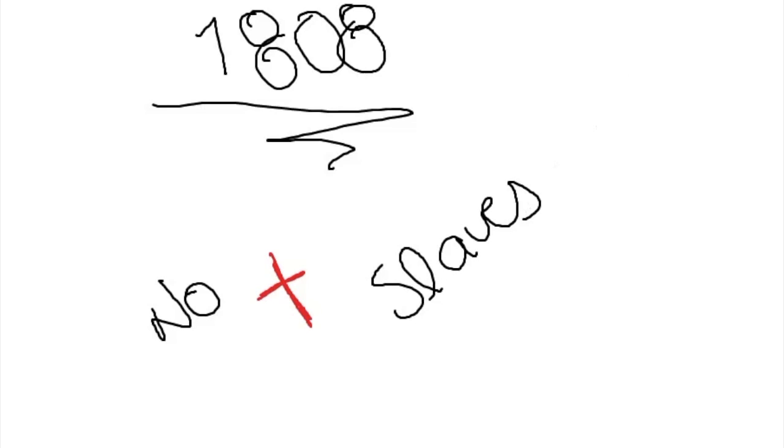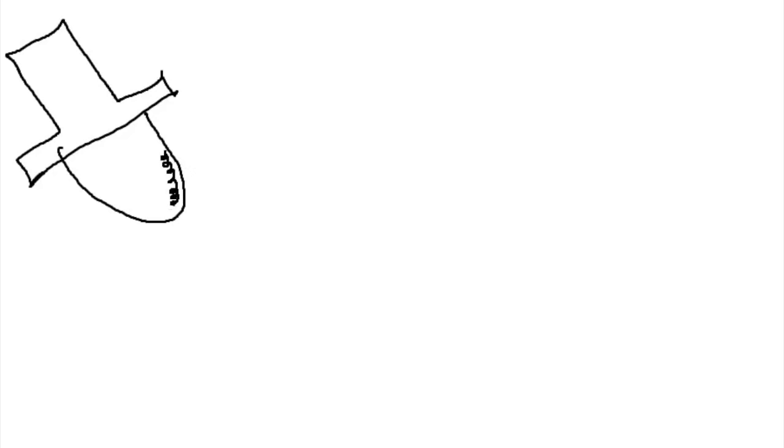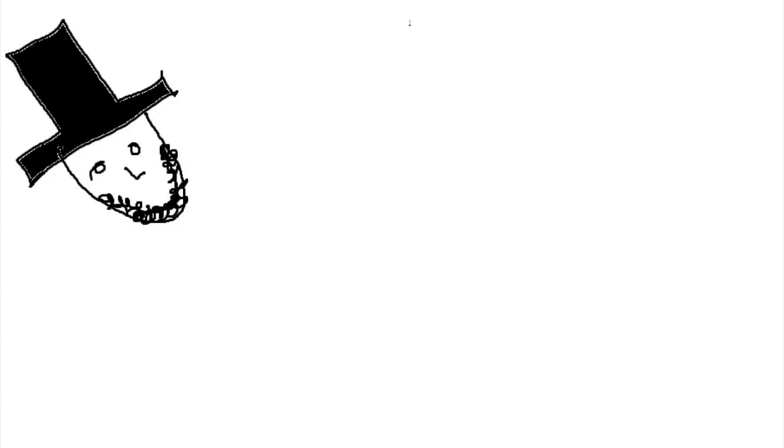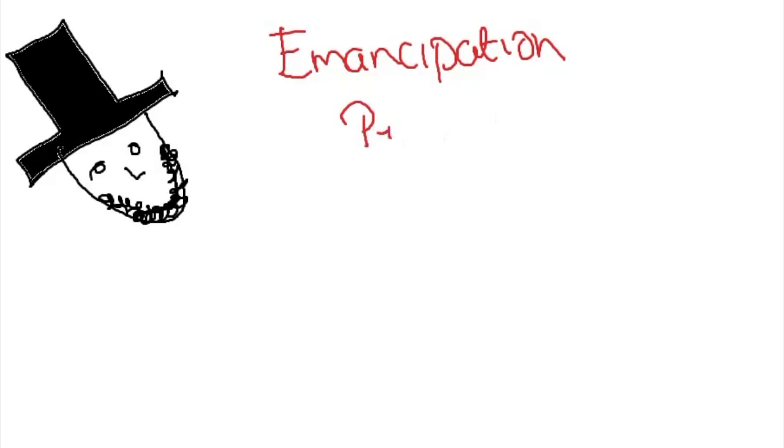Even though the banning of the slave trade had passed Congress, the Dred Scott case made clear that there was still racism against Black people, as this case showed that Black people were not considered citizens. In 1863, President Lincoln issued the Emancipation Proclamation, and he said that everyone who was held as a slave shall be free.